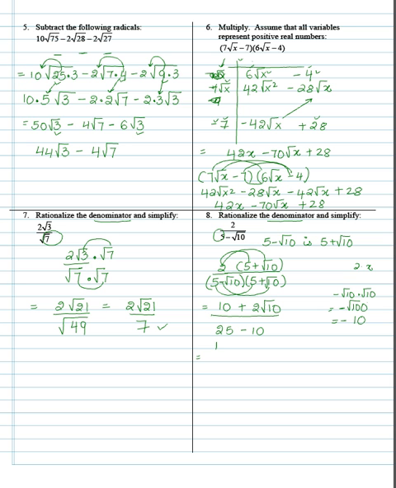So what do I get? I get 10 plus 2 radical 10 over 15. So every time you multiply the conjugates, you don't have to FOIL it out. Let me show it to you why. 5 minus radical 10 times 5 plus radical 10. Even if you FOIL, you will still end up with the same answer. So let me just do it the square way I was talking about.